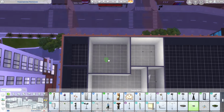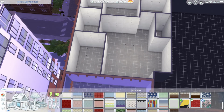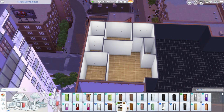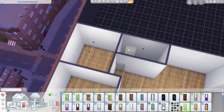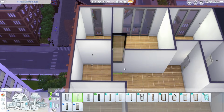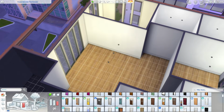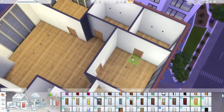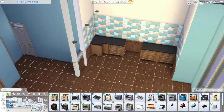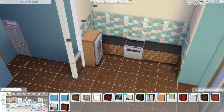So for today we are working on another apartment in San Myshuno. Now this is the lot that usually has the penthouse on it, but I have changed it into, I think, either 6 or 8 apartments, I can't remember, but this is the last but one. So once we finish tomorrow's apartment, I will upload the whole block. You will have to place it individually, which is kind of annoying, but it's fine. I think it's quite nice to have an apartment section that's got completely different floor plans and nothing like we've had before, so that's always good. So I do hope you guys like it.